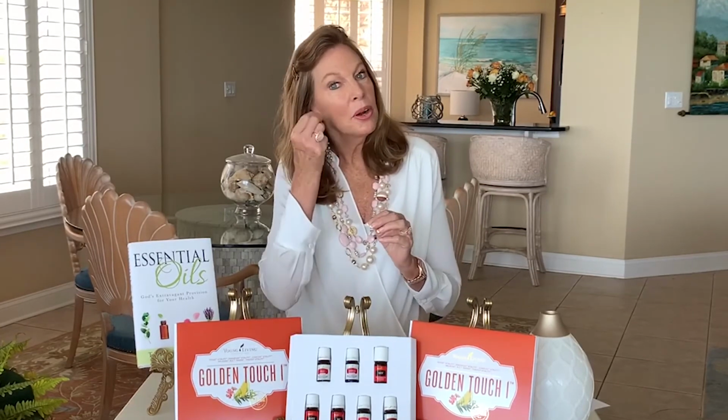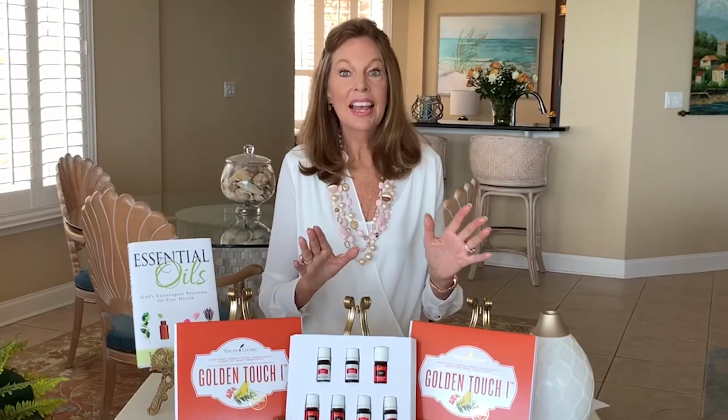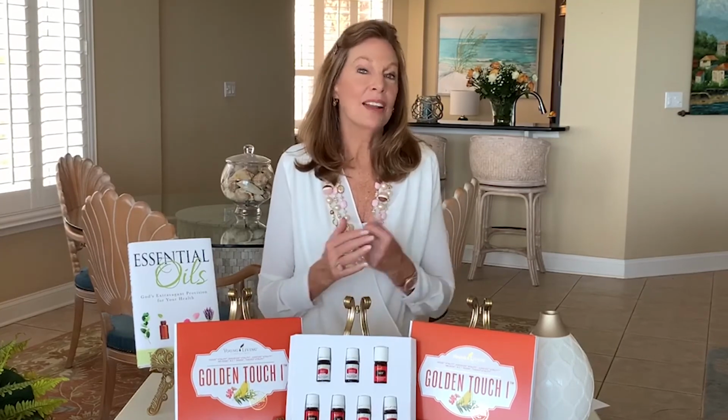When the children were little and they'd say, Mommy, you know, my ear hurts a little bit, we just take a cotton ball, we put a couple drops of the Melrose in the cotton ball, and we just rub it around that ear, never pouring oil into the ear. Don't ever do that. And that is so comforting and nurturing to that part of the body.